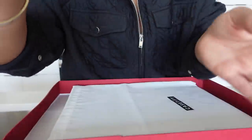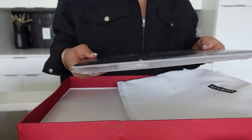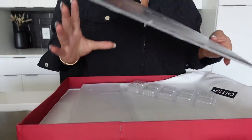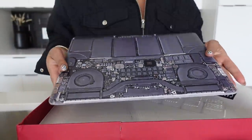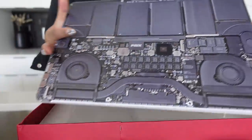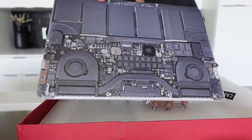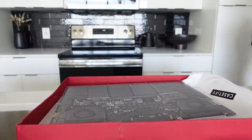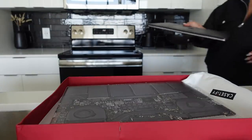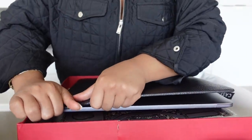So this would have come in like this. And then, oh my God, I hope this fits. But this is my laptop case now. It's so cute. Ain't it cute and techie? I don't know, I just like stuff like this. So it just looks like it's inside the machine, like your device is broken, but it's really not. But let me see if it fits. Hold on. This is my other laptop case. This black one, cute. But I just wanted to switch it up, so.